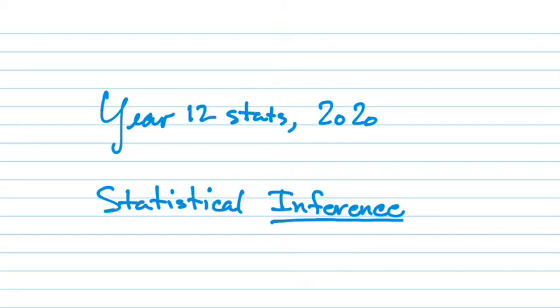If you know that 90% of the people in New Zealand own a dog, then you're pretty well sure that when you go to your neighbor's house, you're going to see a dog. There you go. So that's what an inference is. Don't make it too complicated just because of the language.